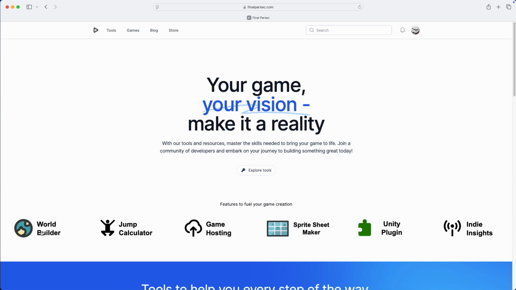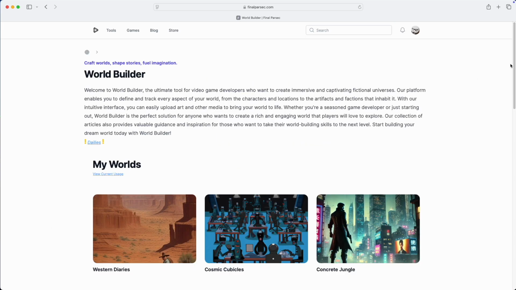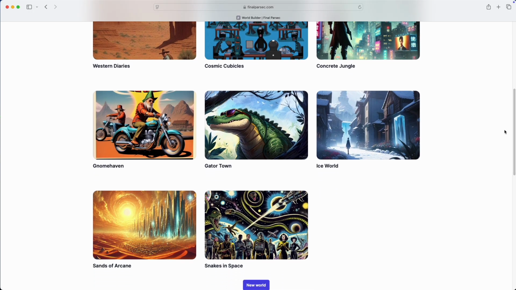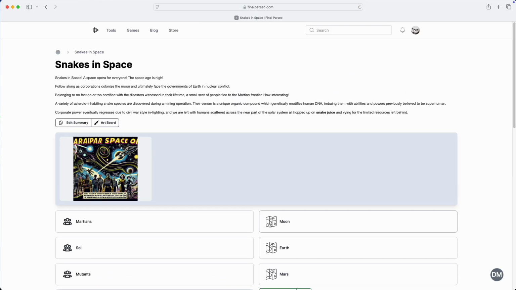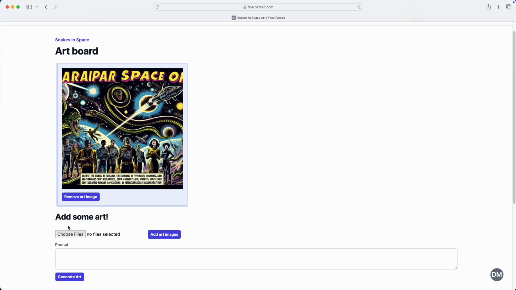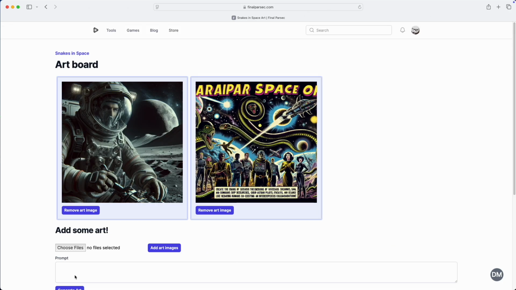We've added a new section to the artboard area of the world building tool. The world builder lets you track people, places, and things as you craft a story and setting for your game. This new section below your artboard lets you enter a prompt to create AI-generated art, which will automatically be placed onto your artboard and associated to your world. We think this will be helpful in letting you rapidly set the mood and figure out the look and feel of your world, and we plan to keep iterating on this.